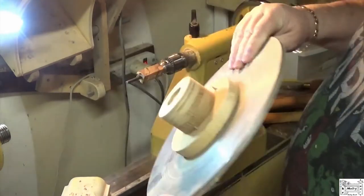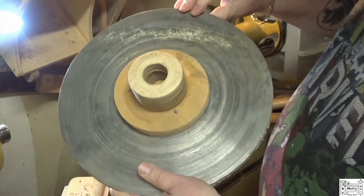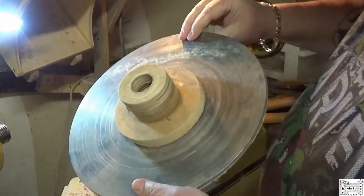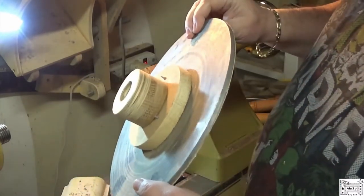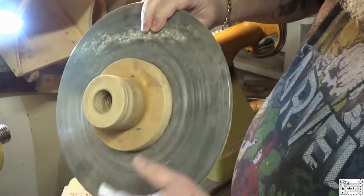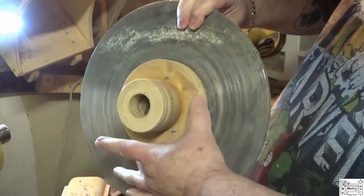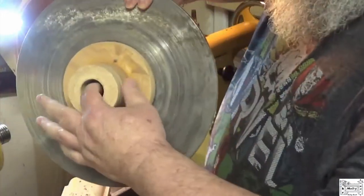I made this. This is a platen from an old 12-inch sander that I bought, I don't remember, off of Craigslist or something. The sander itself went bad. All that was available was this. I took the metal part that mounted to the arbor off of it, made my own, screwed it to it. This is tapped for these threads.